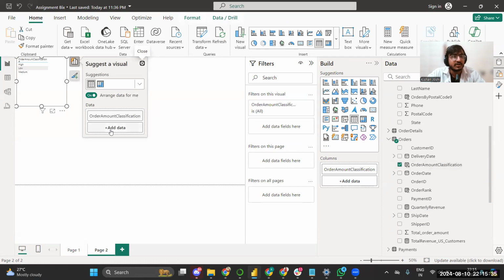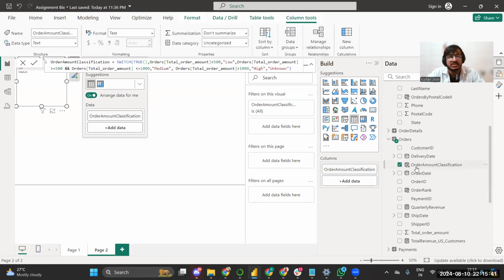If I click on it, you can see the high, low, and medium categories, and if you want to see the text function, that is what I utilized. So this is the text function, which is also mentioned in the documentation as well. So when we use this right-click button, we can make this particular thing.